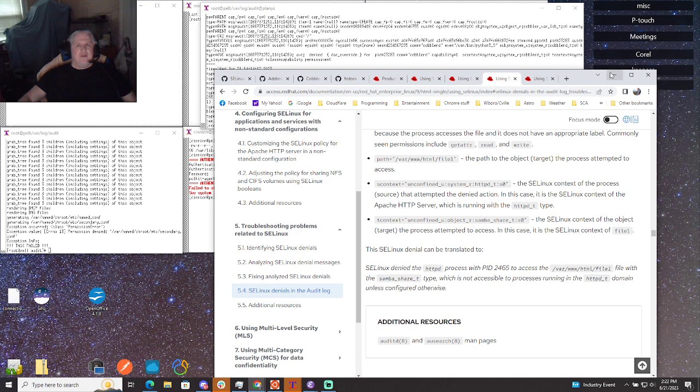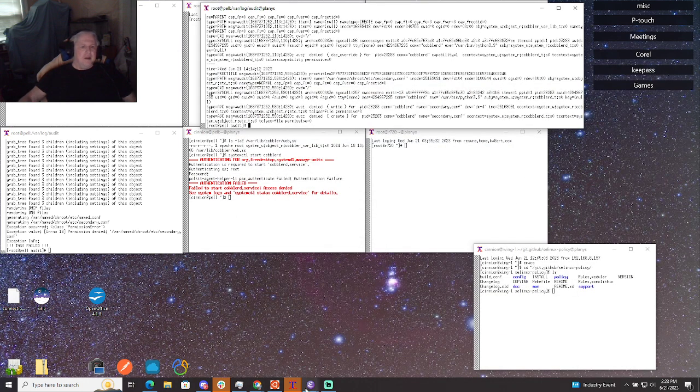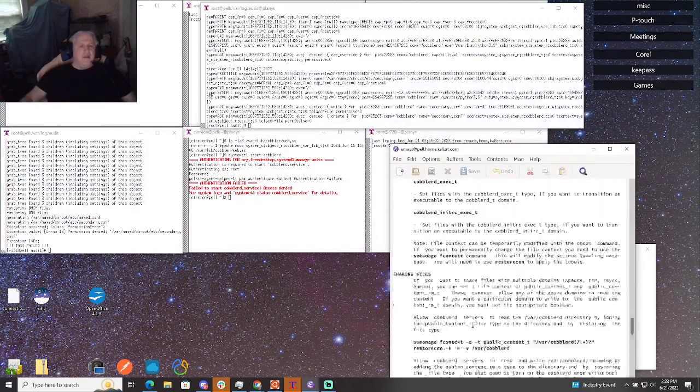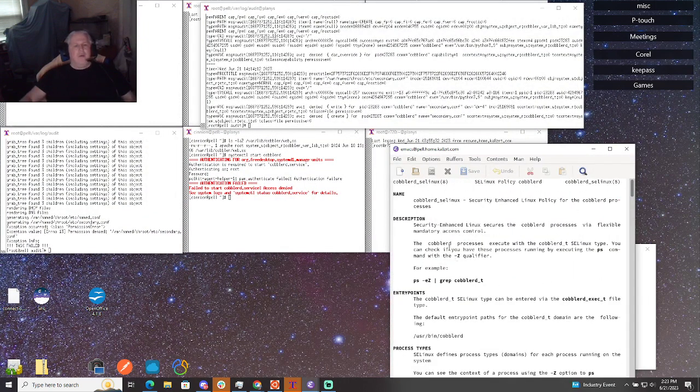Now, one of the things that can also help you out is if you install the SELinux policy docs. Cobbler has a web page for its SELinux. They'll always be of the form like cobblerd_selinux, name_selinux, apache_selinux.